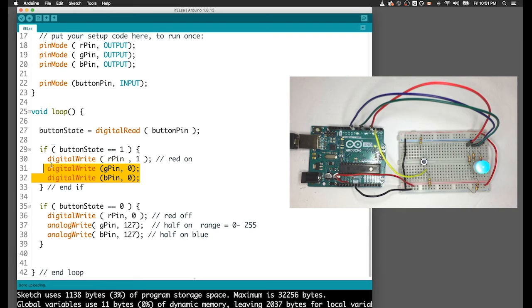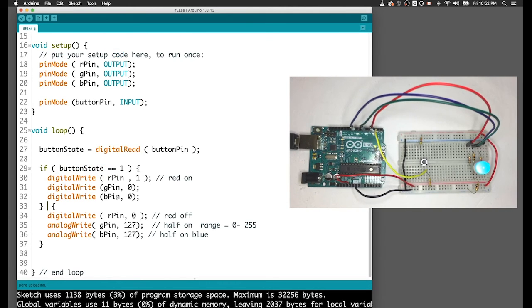One quick variation on this. Because the button is a digital device and it can only be 0 or 1, we don't actually have to write two complete if statements. You can use a slightly different structure between these, which is called else. And the way this block of code works is if this first guy is true, button equals 1, do this thing. Otherwise, for every other moment that the button isn't 1, else, do this thing.